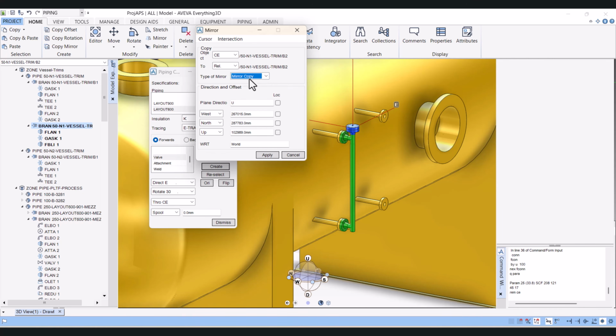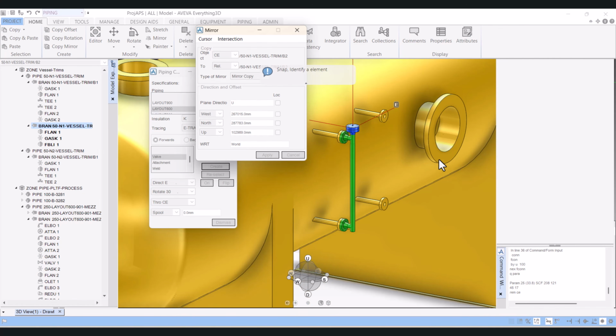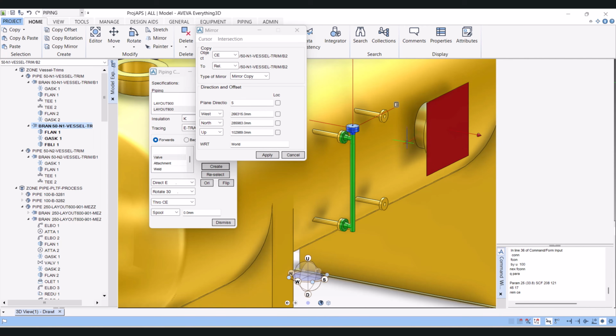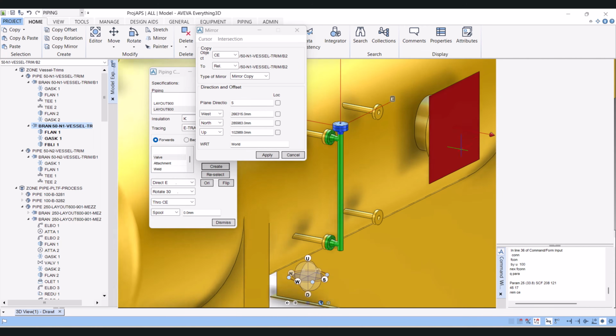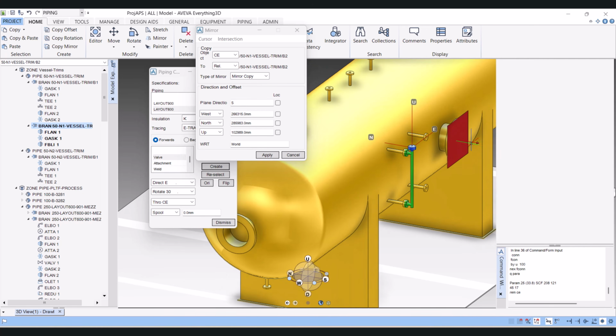So I select copy mirror here, then click on cursor, and here you have to select the component in which direction you want to mirror. I will select element and select this nozzle, and you can see that the arrow direction is towards the south side.